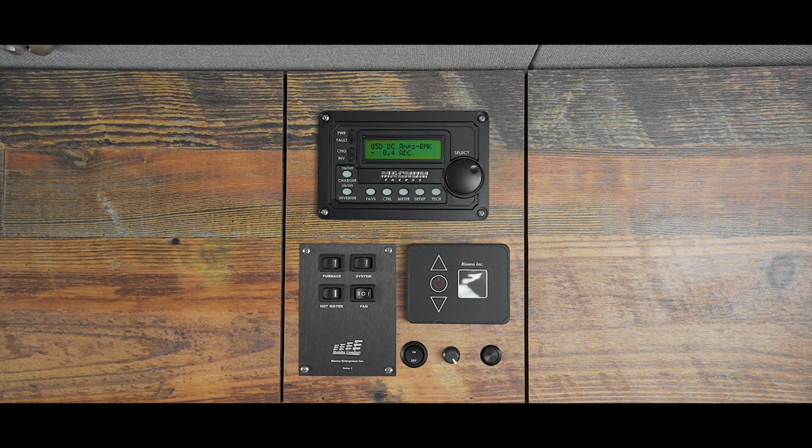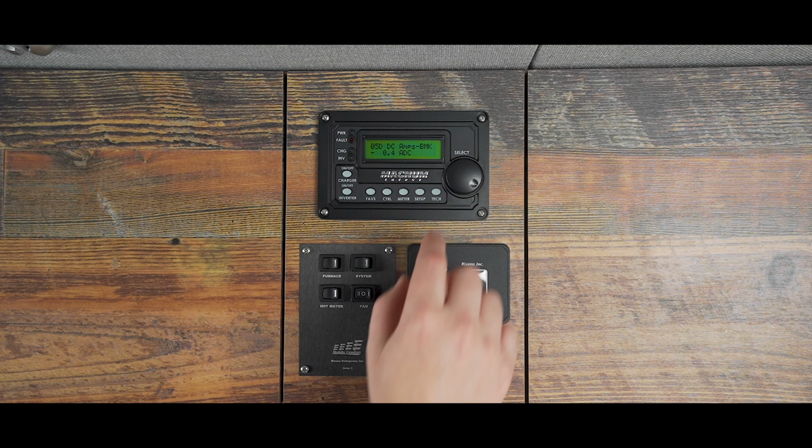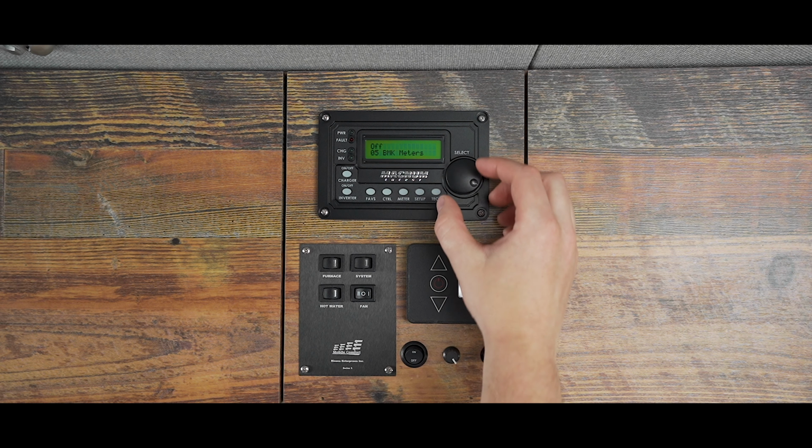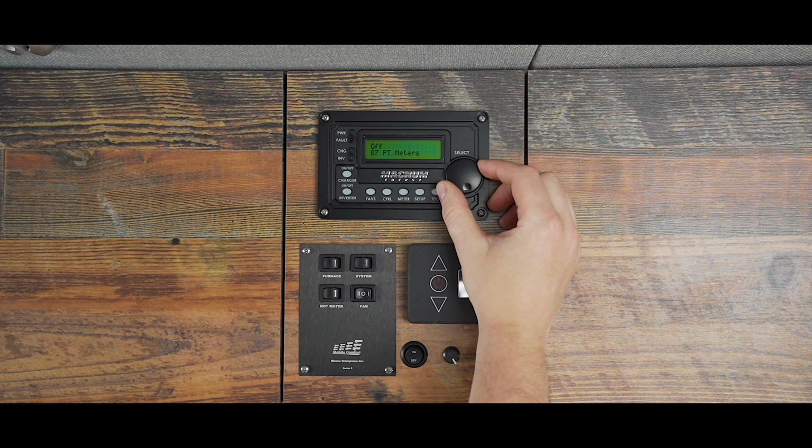As you can see, right now, the overall electrical system is losing 0.4 amps. That's because even though you're not running any systems in your van, like a fridge or lights, your control panels have diagnostic programs that are functioning in the background at all times. Because of this, you can expect to lose about 2% of your battery per day. If you click the knob again, dial to the right, and you'll see menus for 0-6 ACLD meters and 0-7 PT meters. These are not necessary for everyday use of your inverter.